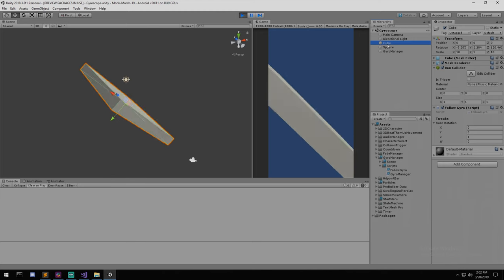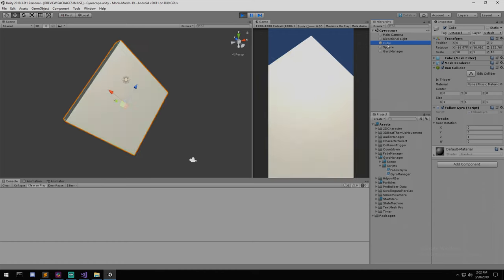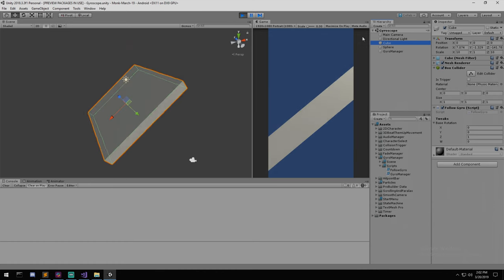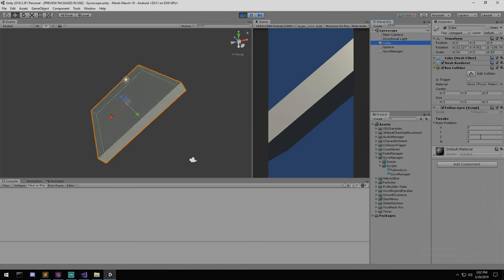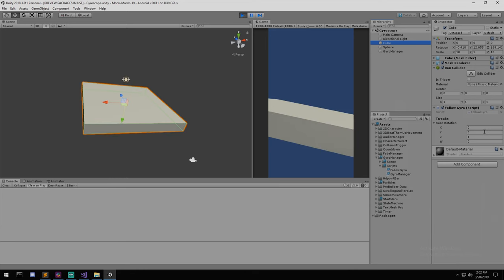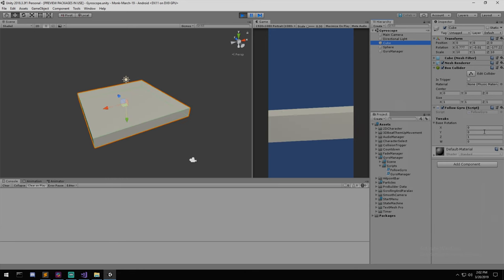We get weird behavior. If you want to test this out, I encourage you to take your device in your hand, just like I'm doing right now, and have your Unity open on your screen, and just orient this the way that you want, so you can tell exactly which one is this rotation, which one is that one. You can play around with the base rotation to have it work on different axes. So say I leave my phone towards the north, like this, flat on the ground and towards the north. You can change the base rotation to have it point in another direction, as you can see over here on the right hand side.